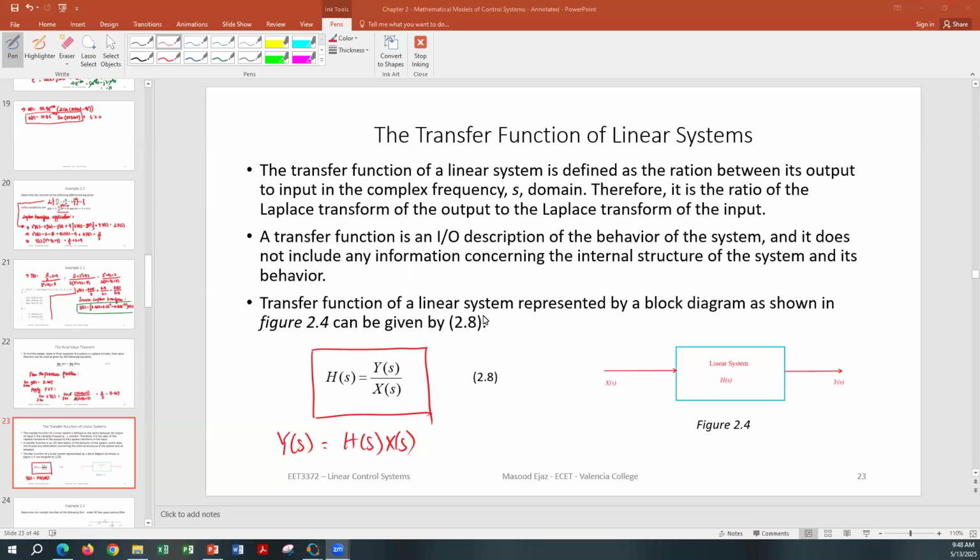Transfer function of a linear system can be represented by a block diagram, as you can see over here. Input, linear system, which is defined by its transfer function, and the output. Now, many of you, of course, have taken DSP. And if you remember, we did pretty much the same thing in DSP in the digital domain. You have input X(z), and then you have the transfer function H(z) in the z domain, and then you have the output Y(z). And this is the analog domain. It's not the digital domain, but it's the analog domain, but the concept is the same.